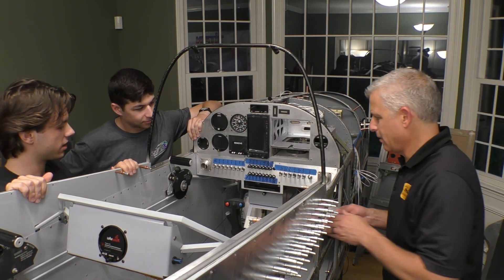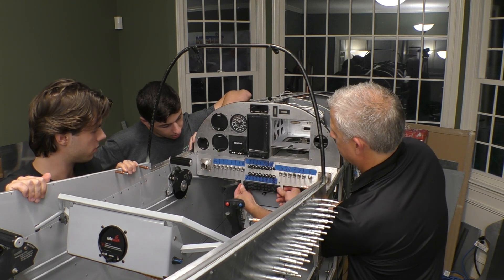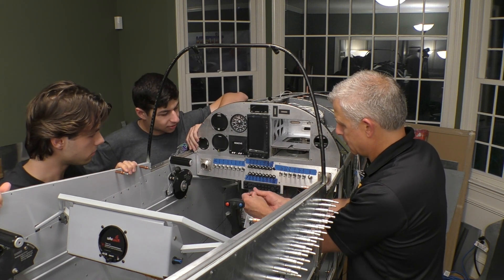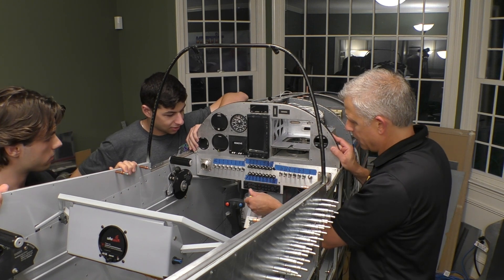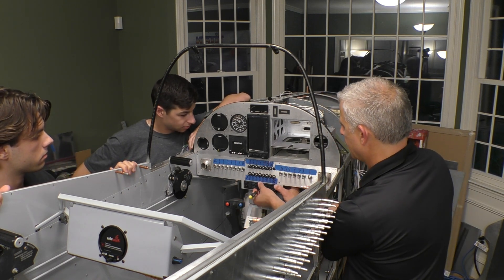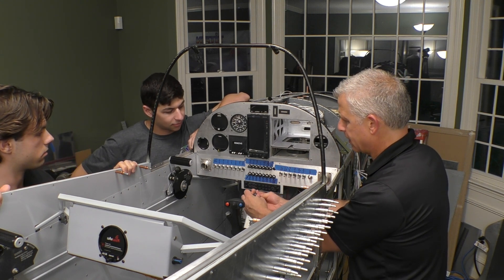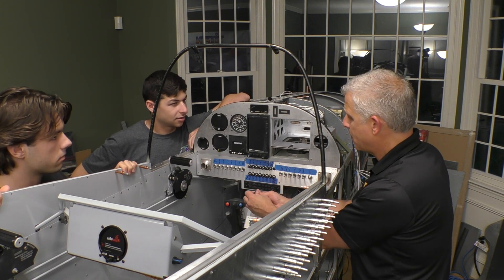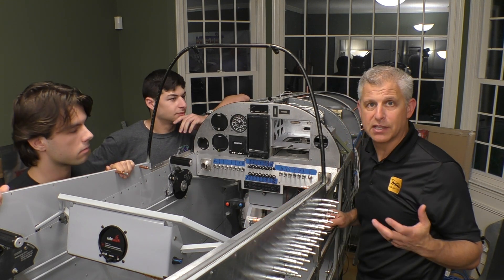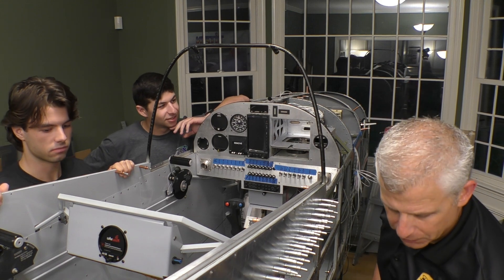Let's start with the audio panel — this is the Avidyne AMX 240, a great audio panel. We're going to get this mounted. It's always a bit of a process because they go into trays, and most avionics use a 3/32-inch mounting screw that you use from the front to make sure it gets seated nicely in the back. That back plane it's seating into — that's really all the Fast Stack stuff, because they pretty much get that all done for you. The trays were done back in the winter.